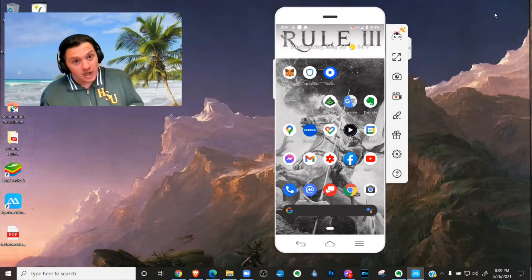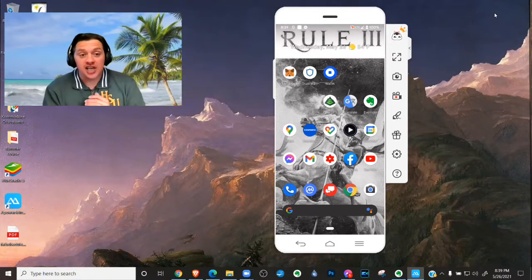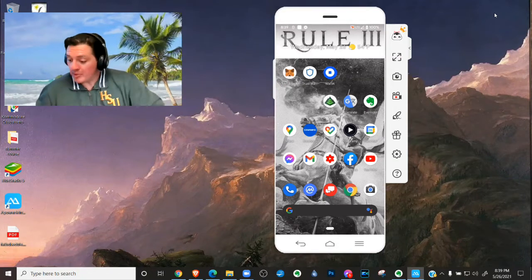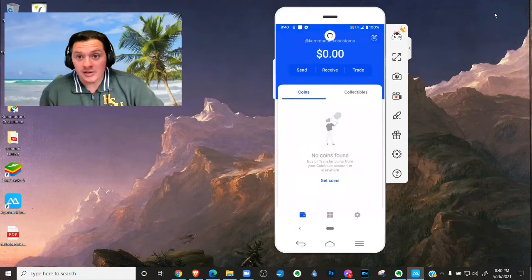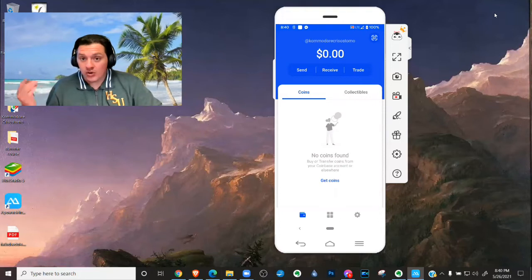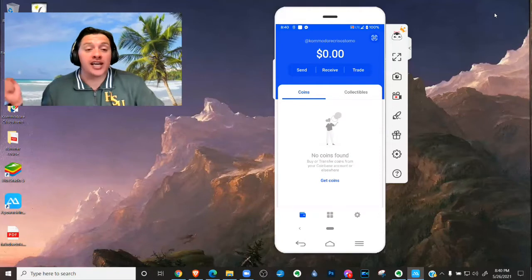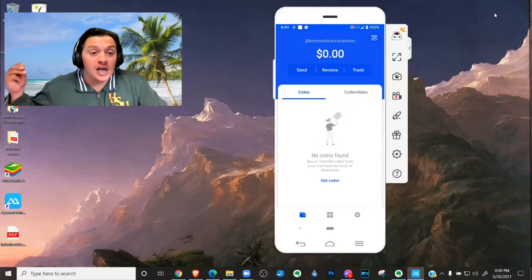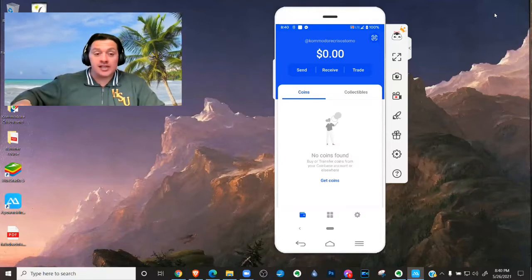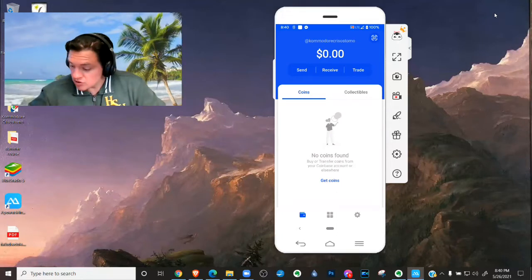Sent it to the Coinbase wallet in hopes that it would show up automatically. And now we're going to check it and see what happened. Okay, so let's open up the Coinbase wallet. As you can see, I just installed this and initialized it today. There's no coins, nothing, but we're hoping when I click on collectibles, it will show the collectible that I sent from my MetaMask OpenSea account to my Coinbase crypto and NFT wallet. Okay, so let's check it out.